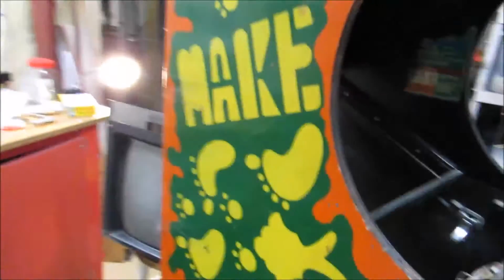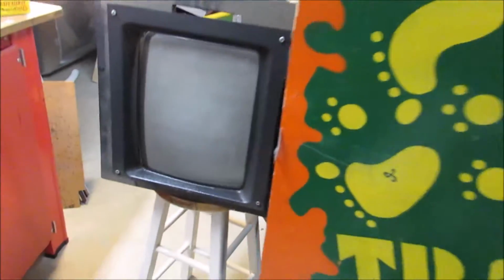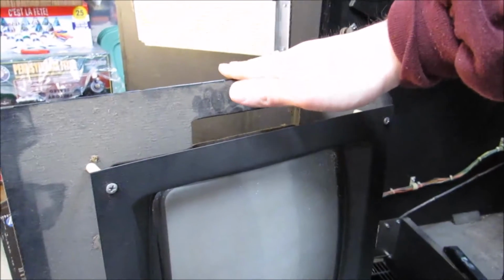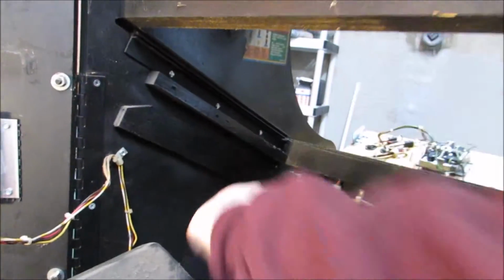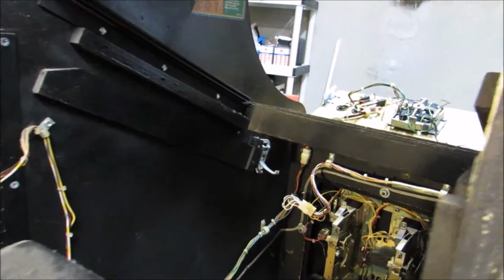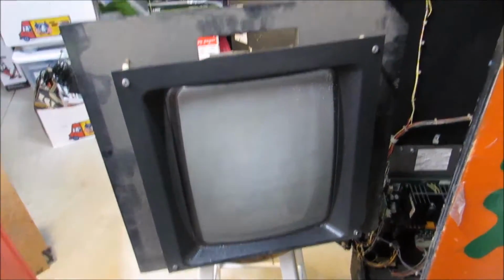Alright, so I just pulled the monitor out. I don't know if you guys know this, but these monitors come out like a piece of cake. They're on this piece of wood here, and it literally just slides in down in there. So you can just slide the thing right out. Nothing holding it in. It was super easy to get out. It took 15 seconds tops.